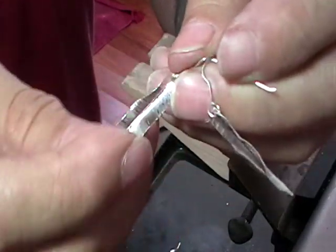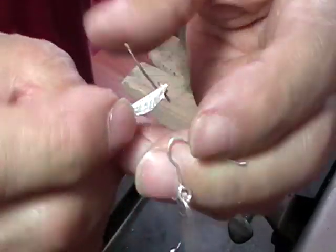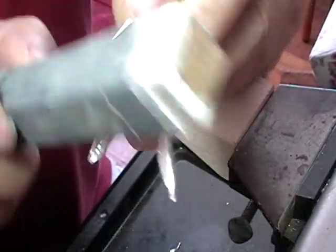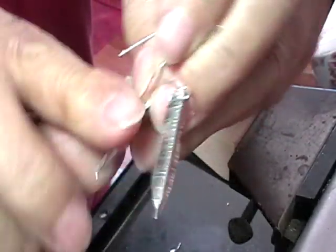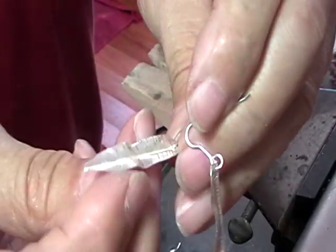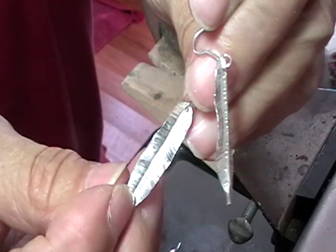Run your fingers over your earrings. If you feel any little rough bits, use your sanding stick. Yeah, and you don't have to do anything to these now other than just wear them. They're done.